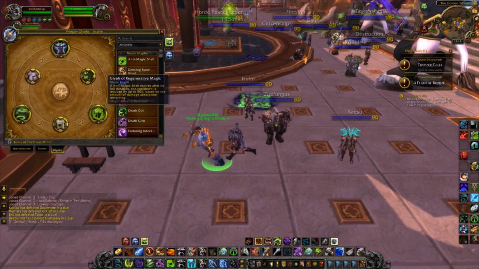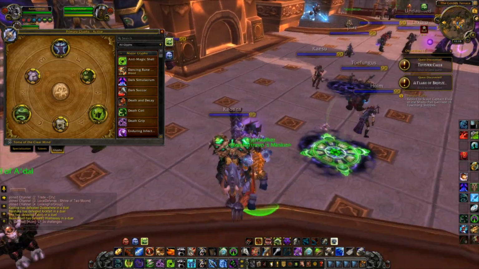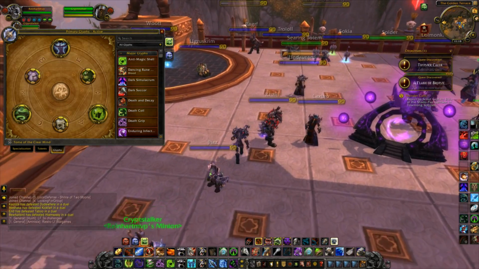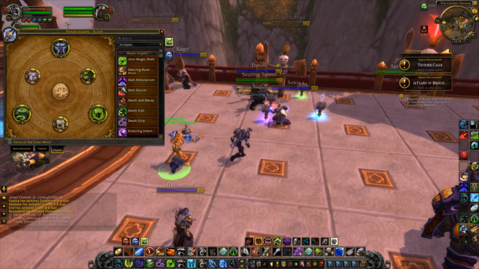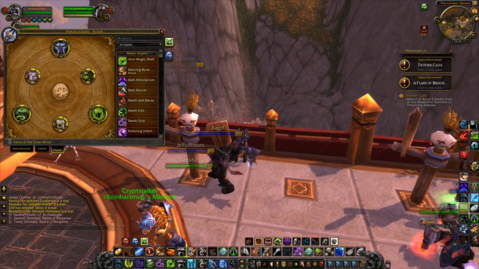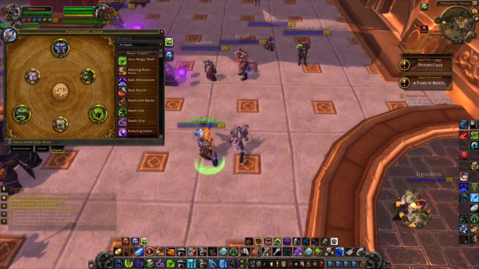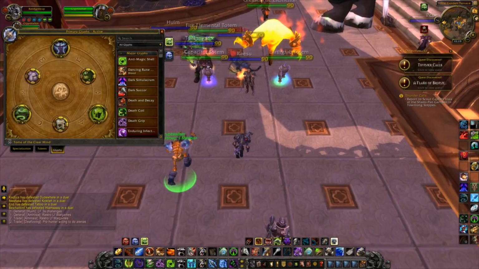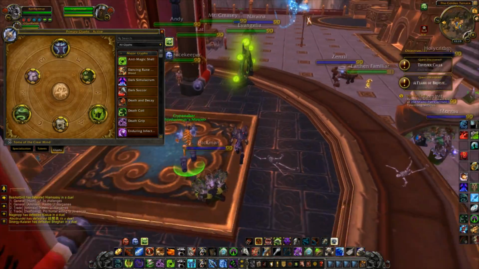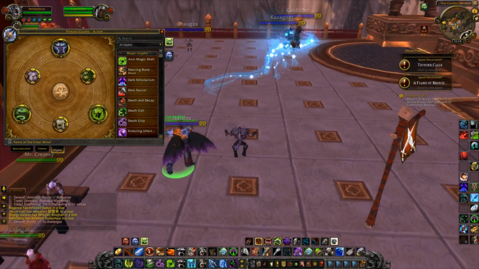Let's talk about the glyph of regenerative magic, one of the main things I'm going to showcase for the DK today. Basically, it's amazing. It reduces the cooldown of AMS by up to 50% based on how much damage absorption we get. So for example, if you absorb 25% of your HP when you pop AMS, then the cooldown of AMS is going to be reduced by 25%. If you pop your AMS offensively and nobody is focusing you during that time, the cooldown of AMS is going to be reduced by 50%.